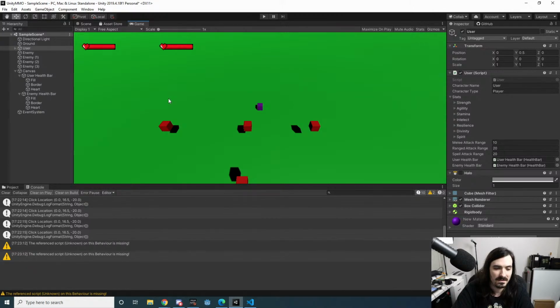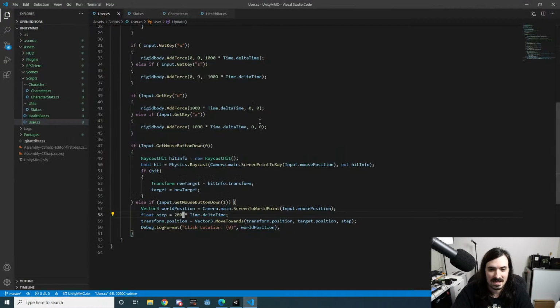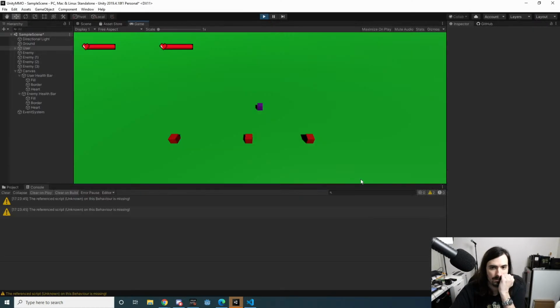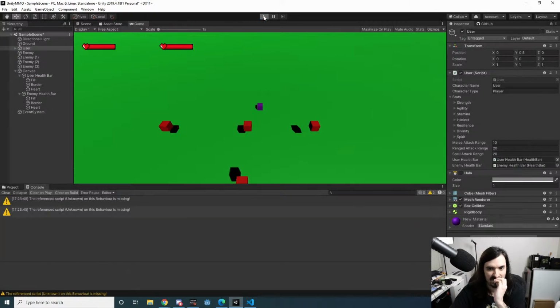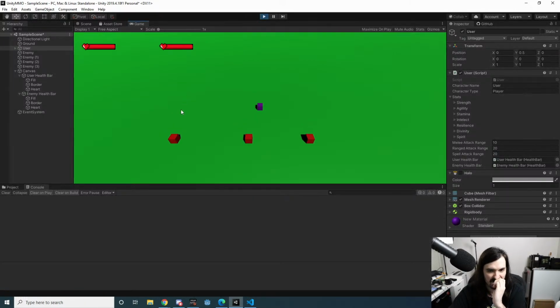It's unknown scripting. Wait, the reference script unknown. What's the error? Oh wait, that's a camera. No, wait, sorry. Time delta, vector 2. Transform position, target position. Oh wait, that's not it. Here, world position. World position. There we go.